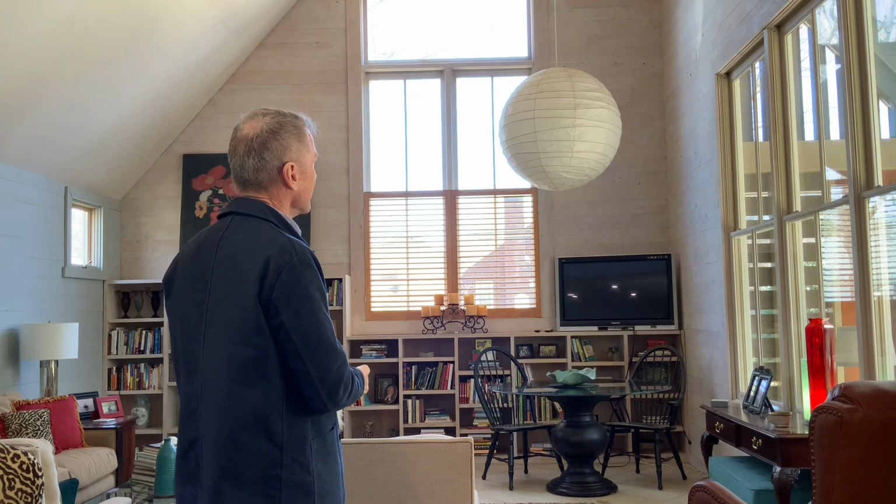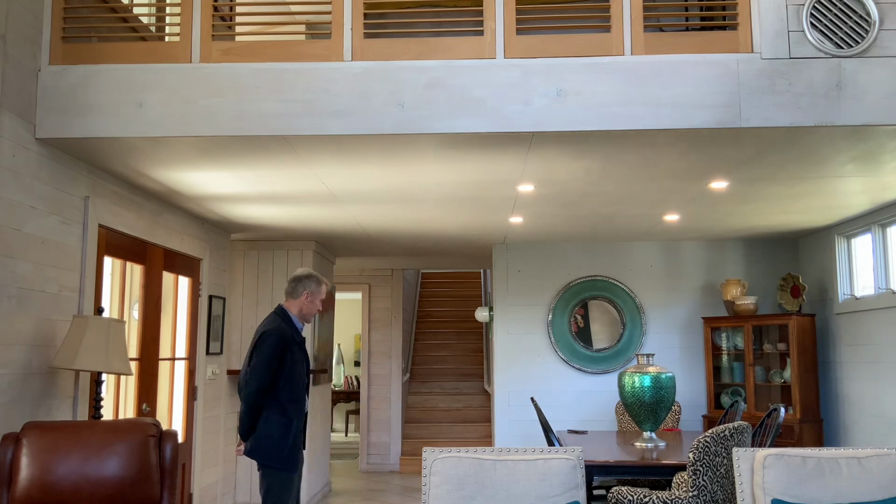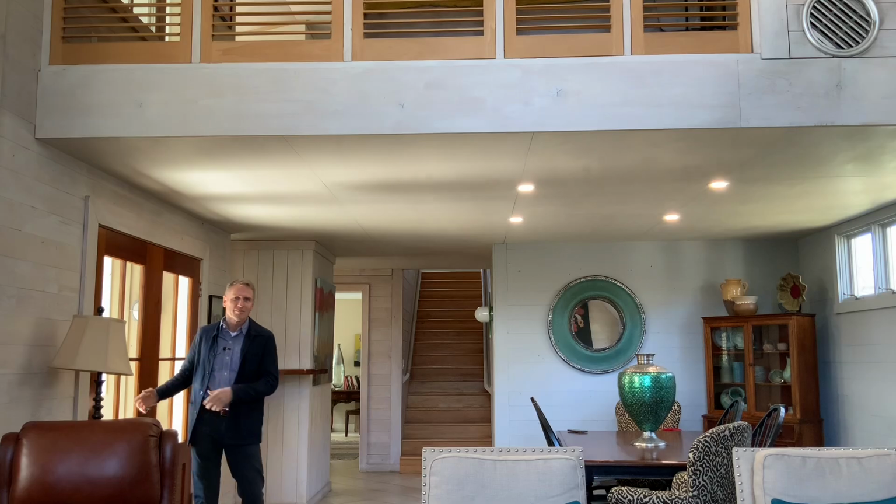Other things, the finish in this house, in all these living rooms, is cypress that we got from the Mississippi Delta. It was brought in. A friend of ours was a lumberman, and then it was bleached this white. And then all the ceilings are plywood that's also been bleached. So then at this end of this room, there's a loft space above, over the dining table and the entrance area. You could open these double front doors and have the screen door closed and have this all flowing one space into the other.